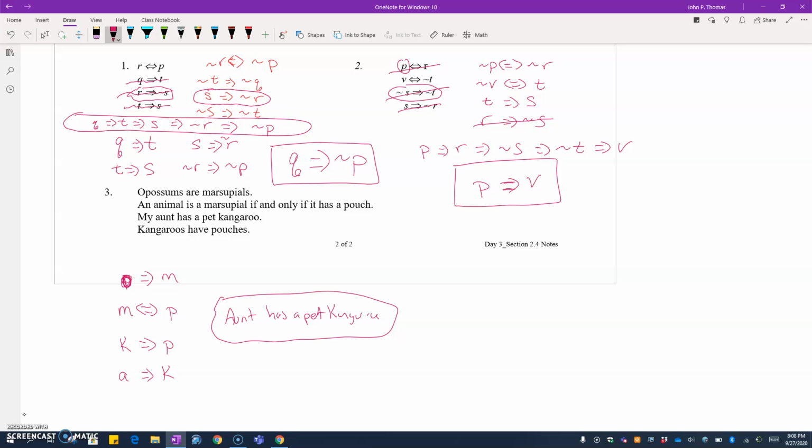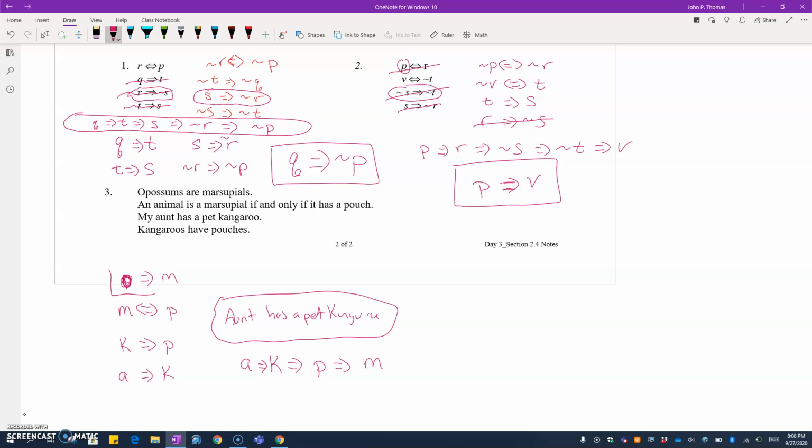So now if we start pulling this together, it looks like I've got one A down the left-hand side. I've also got an O up there. So if we start with O, O goes to M goes to P, but then I'm stuck. So if I go the other direction, I've got A goes to K. So it's my aunt, she has a kangaroo. A kangaroo has a pouch, so K goes to P. And then a pouch implies marsupial, so to M. And we're stuck at that point. We can't really go any further with the argument.